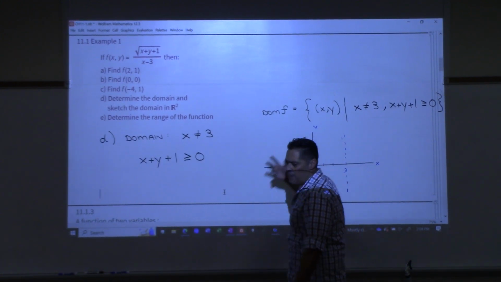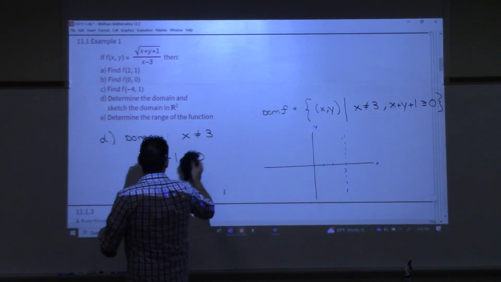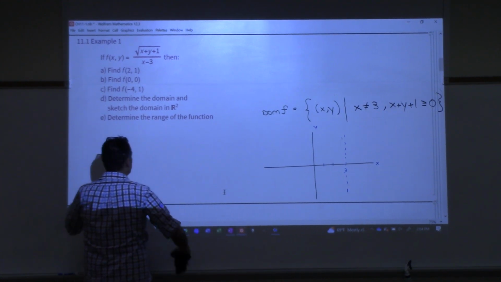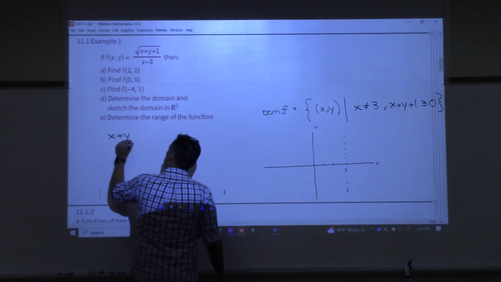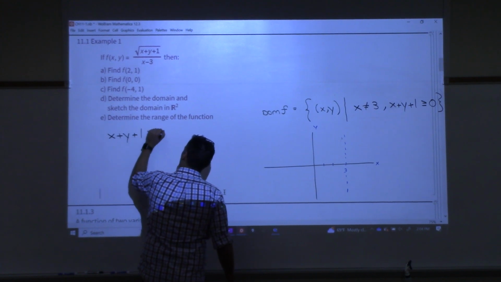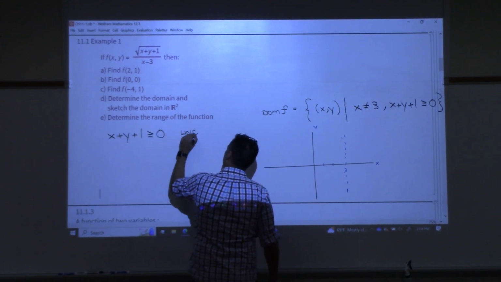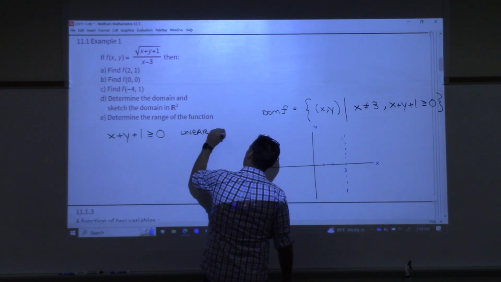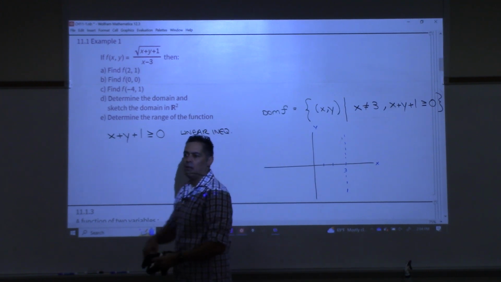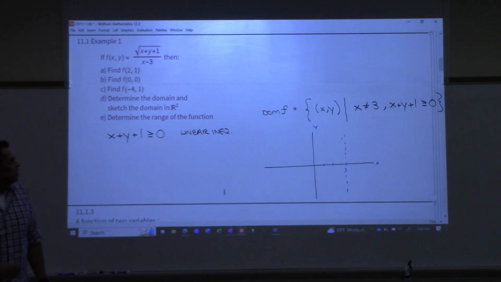So this is where we go back to college algebra. We are now going to take this right here. This is called a linear inequality. And my question to you, and raise your hand if you know, is how to solve a linear inequality. Because there's different ways. So if you have a method, raise your hand. I'll be happy to hear your plan. You remember how to do it?